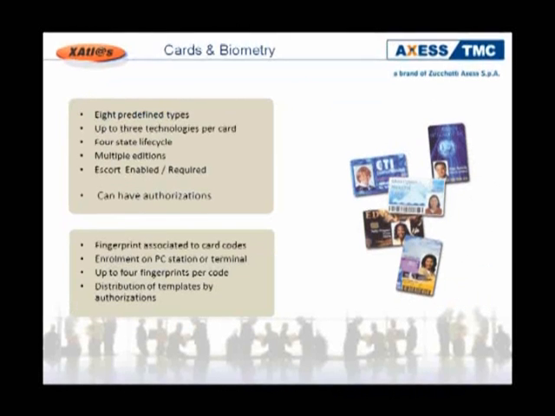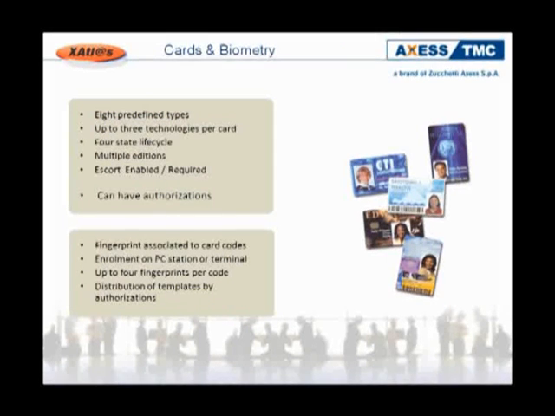Let's go here first. Cards and biometry. I deal with them together because biometry in practice is just about introducing fingerprint templates which are associated to card codes. So fingerprints are associated to card codes. The enrollment of fingerprint templates can be done at the PC, or it can be on a terminal, at this time H1X2 terminals.